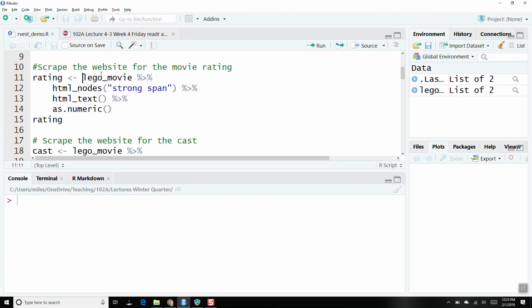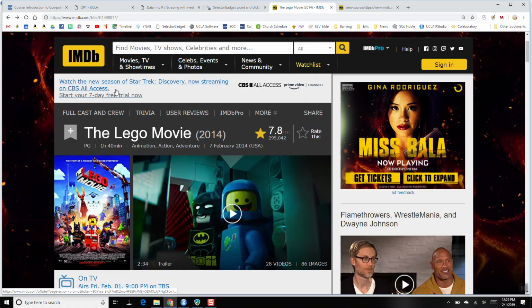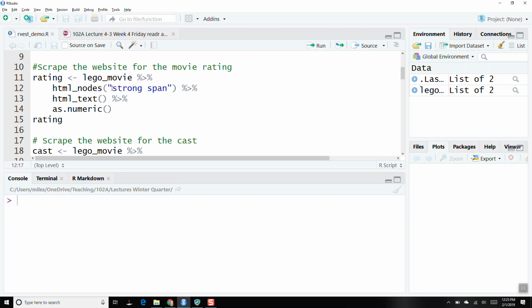So what I'm going to do now is take that lego_movie page and pipe it into this function called html_nodes. html_nodes will go into the web page and extract anything with the nodes that we have. Remember, what I highlighted said strong span. I think that's on my clipboard right now. So we select html_nodes.